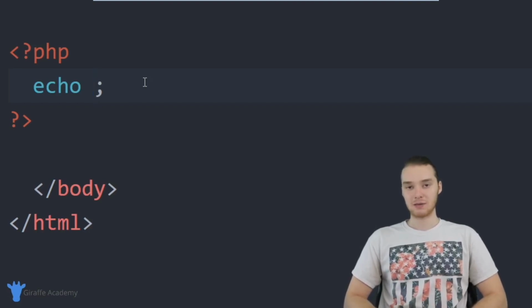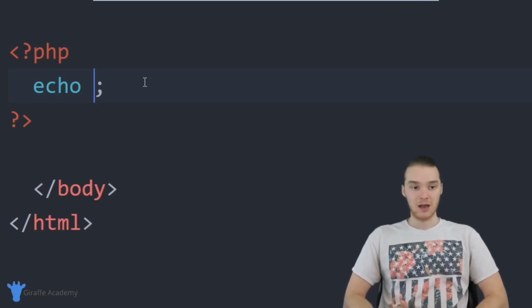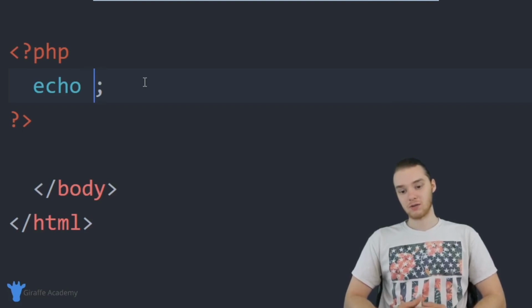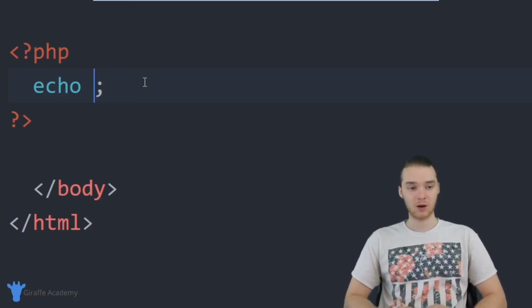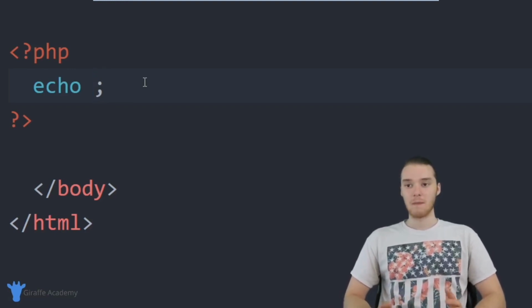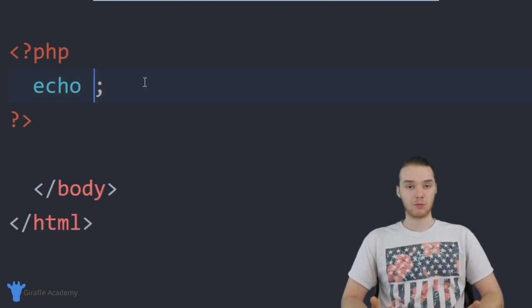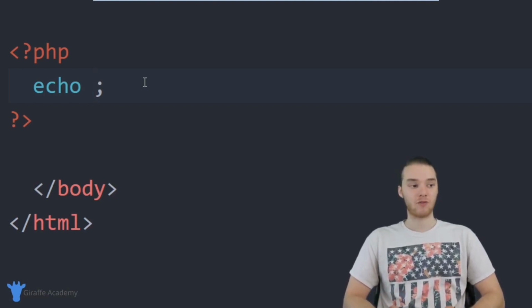And there are these things in PHP called functions. Functions are basically little snippets of code that we can call, which will perform a specific operation for us. We're going to talk more about functions later in the course. But for now, just know that a function can basically do something for us in our program. And there's a lot of math functions that we can use in PHP, which will perform math operations for us.